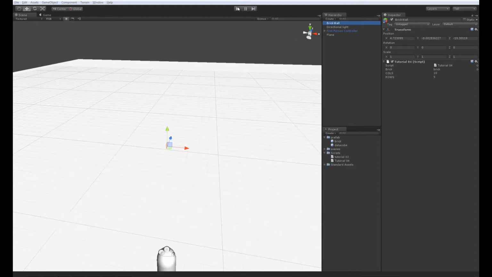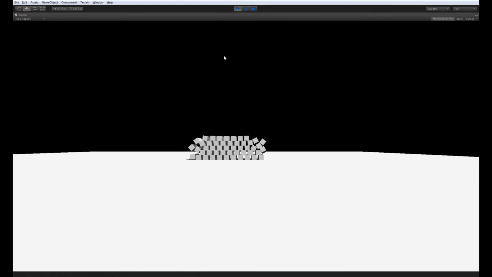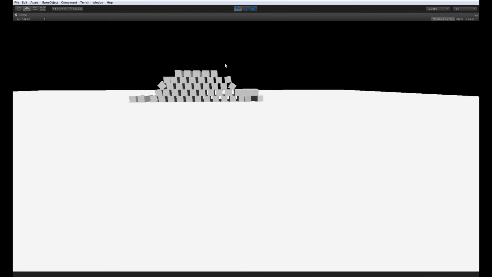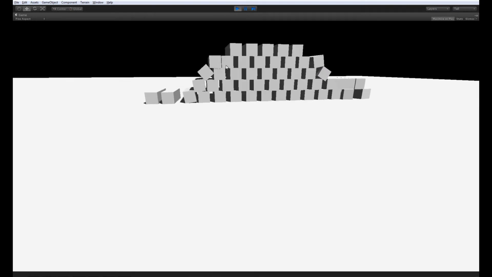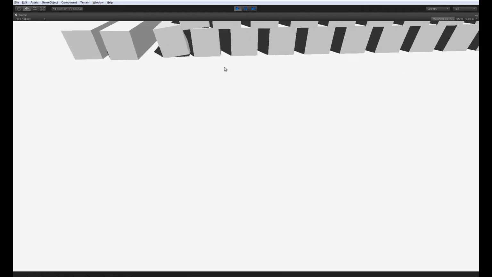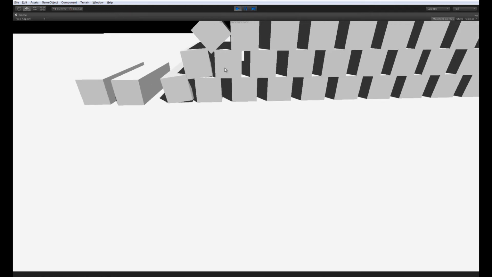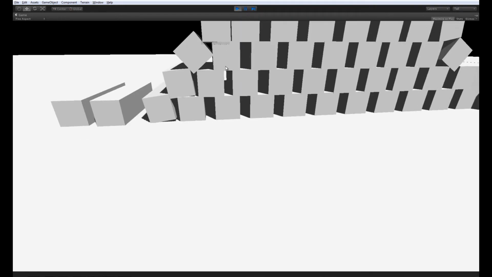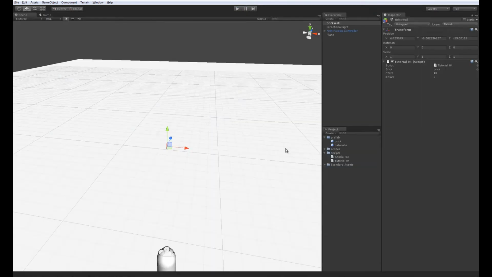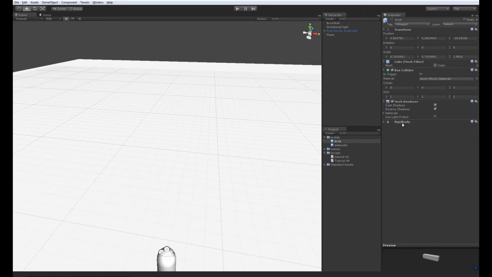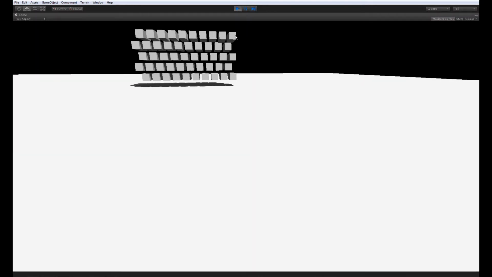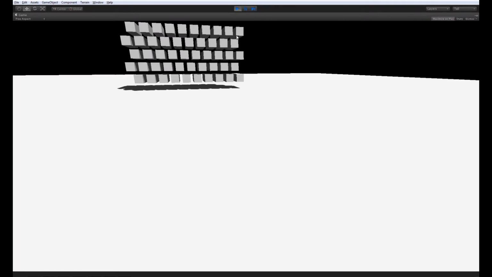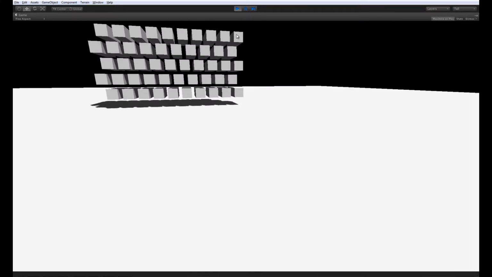let's see what we get here. And yeah, you see that now the next row has an offset from the beginning. It's not as before. We could see that a bit better if we remove the rigid body component here and just look at the script now, and you see that the first row has some offset from the one below, right?